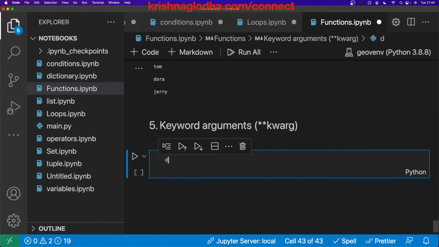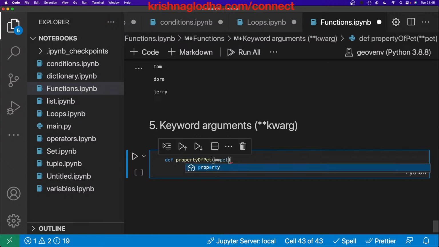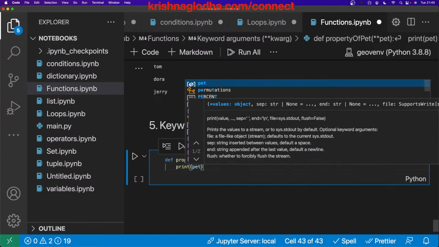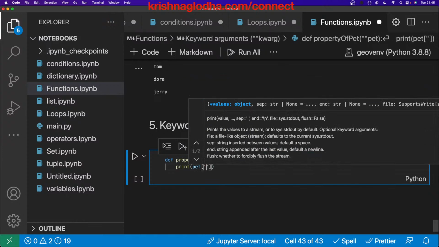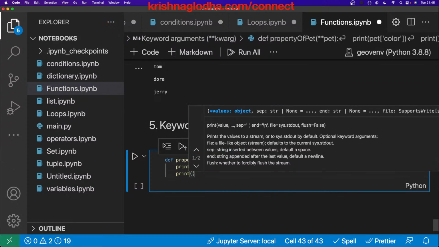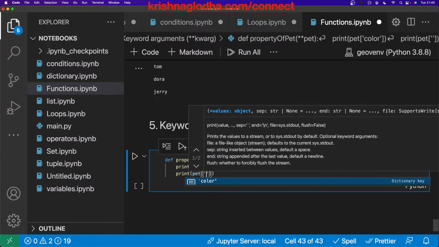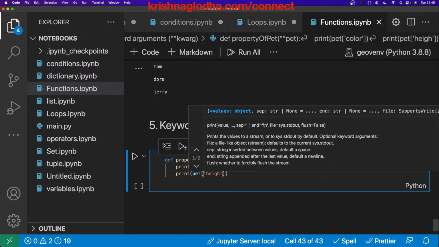Okay, in this we will write something like def properties of pet, and then we will write pet. Now here we can print pet and then the property, let's say color. Then we can do print pet and then height. Okay, something like this.